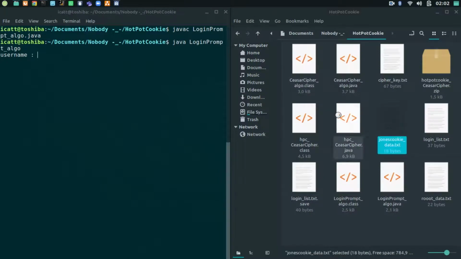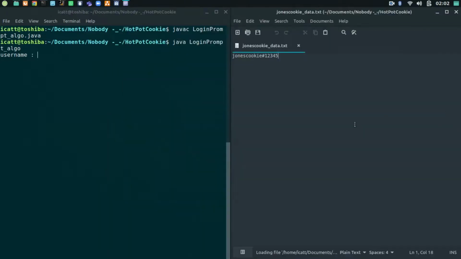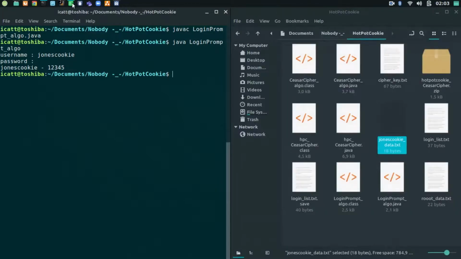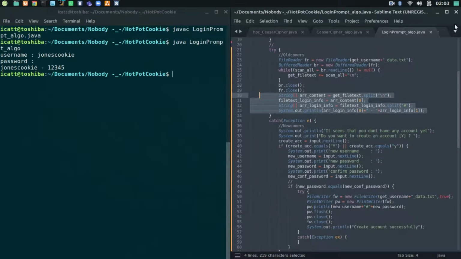So the username is Jones cookie, the password is 12345, and when I hit enter, you should see index 0 is Jones cookie and index 1 is 12345, which is great, right? Now we can do the if statement. Let's go do that.